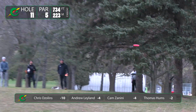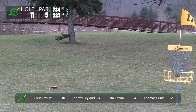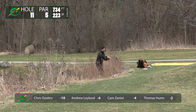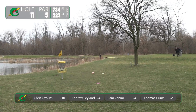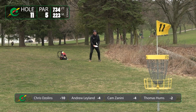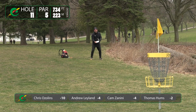Yeah. Again, I think making it a par 4 would be a little bit hard, but the par 5 is definitely easy. I definitely prefer this over the goals. This gives you a little more variety as to what happens. See how far Thomas threw that. Yeah, he got way out there. He got pretty lucky to be in bounds, I'm guessing. Still have a nice birdie cleanup.